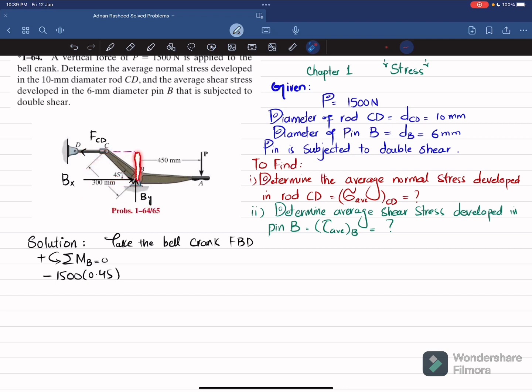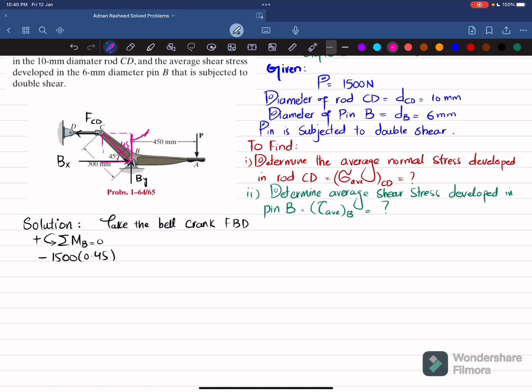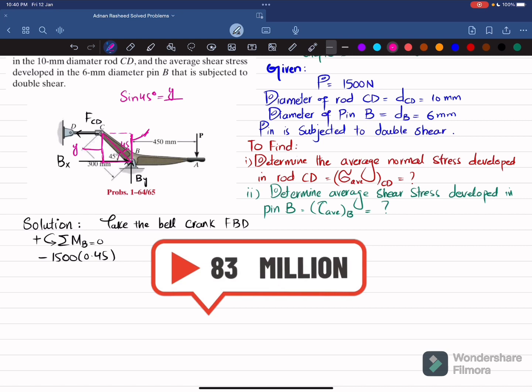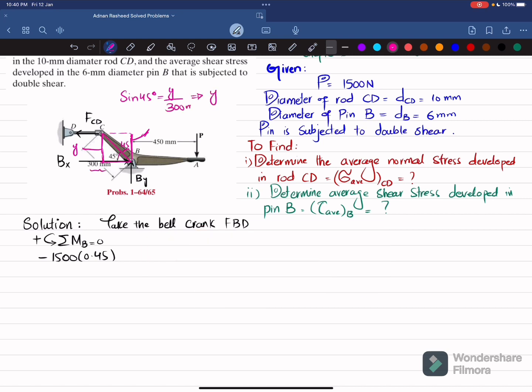So how will we get this vertical distance? You can see if I draw a perpendicular line, this is 45 degrees, so this will also be 45, and this distance can be found by taking the sine of 45 degrees. Let me explain it over here. You can see this length CB is 300 millimeters. One portion is this one, another one is this one. This is the perpendicular distance. So if you take the sine of 45 degrees, and let this distance be y, it will be y divided by CB, which is 300 millimeter. So y will be equal to 300 into sine of 45 degrees, and the unit will be millimeter. If you want to convert it into meter, it will be 0.30 sine of 45 degrees.